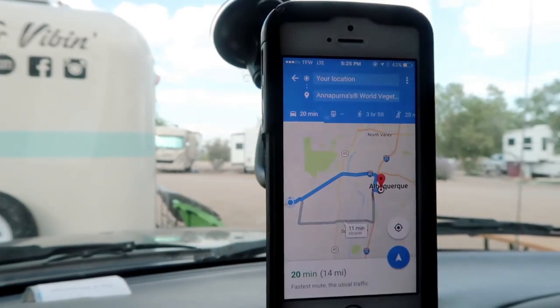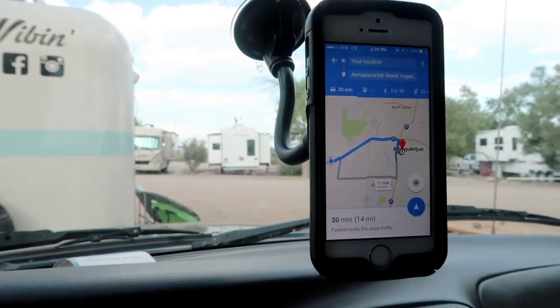This device has a really basic function — it mounts your iPhone or your iPad so you can use it as a GPS or any type of navigation tool without having to hold it or bobble it around with another hand while you're trying to drive. But if you have a really modern vehicle with all those touchscreens and stuff, this won't serve you much of a purpose at all. But inside this 2004 Ford Ranger, it has been an essential part to keep driving a little safer and to really increase our GPS functionality because we can actually see it and watch the map as we're driving.